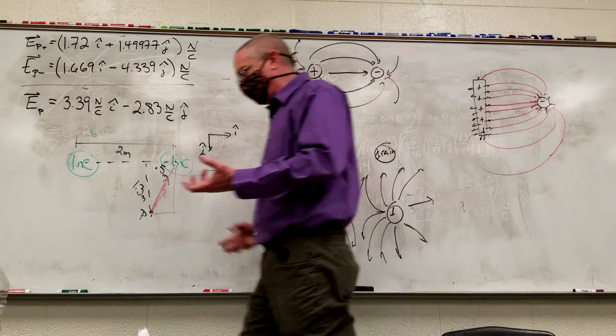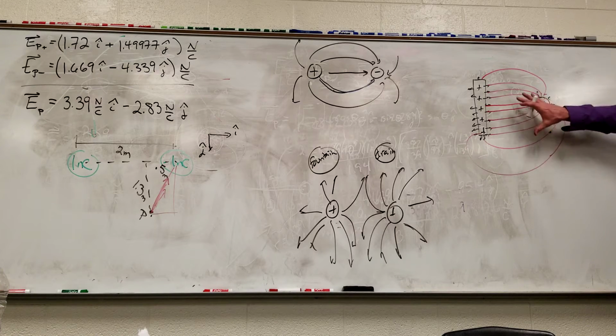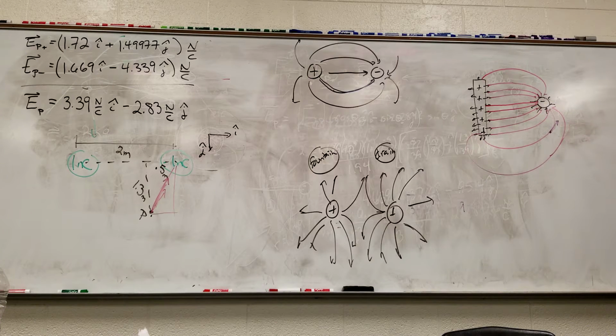But by doing this, you should have some sense of, if I gave you a specific point, and what is the electric field at this point, you should have some sense of what the direction of the final answer is. So if I pick the point right here, the electric field, if I've drawn this correctly, should be pointing in that direction at that point. At this point right here, definitely would be pointing into the first quadrant. That'd be pointing into the fourth quadrant at that point. So it's sort of like doing estimates in order to ballpark figures, in order just to go, all right, is my answer reasonable?